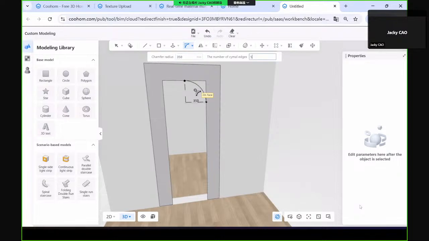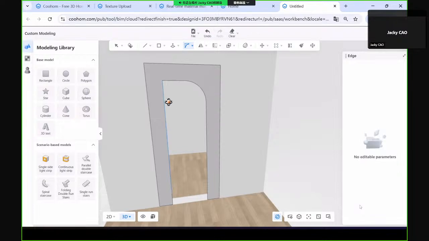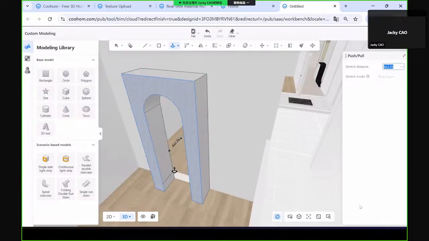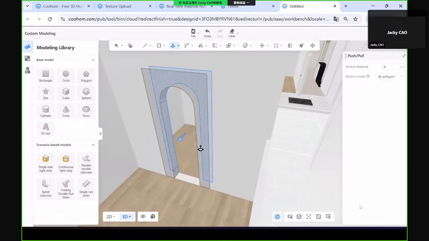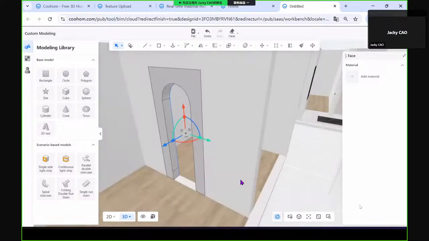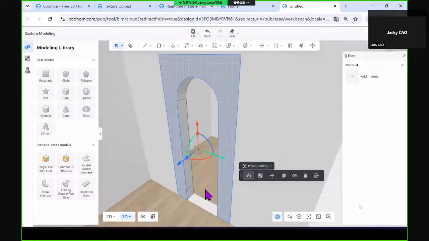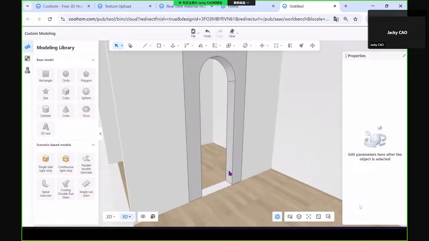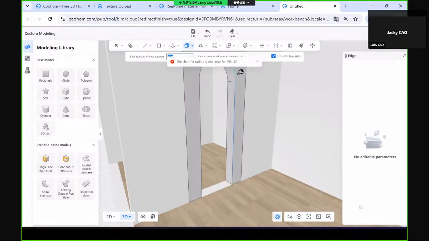Okay, boundary. This one as well. Holding down the Shift button, maximize, and push and pull 200. Yeah. Now what you need to do is to use the 3D bevel. Holding down the Shift button, select the boundaries.